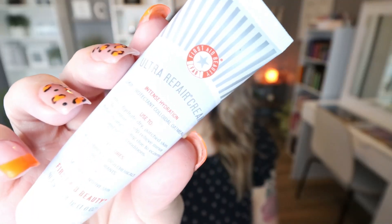Another First Aid Beauty product — their Ultra Repair Hand Cream. I love these little hand creams; they sit on my desk so I can apply lotion while working. The Ultra Repair Cream is great for dry areas and troubled spots — my elbows get really dry. I also keep the small travel size in my purse. I also used up the large size. I use this as my moisturizing lotion before bed, putting it all over my body, especially knees and elbows. It's very hydrating and great for eczema. I have a second one I'm halfway through.